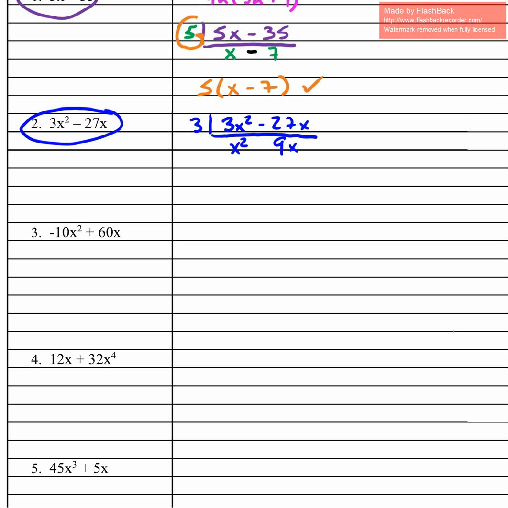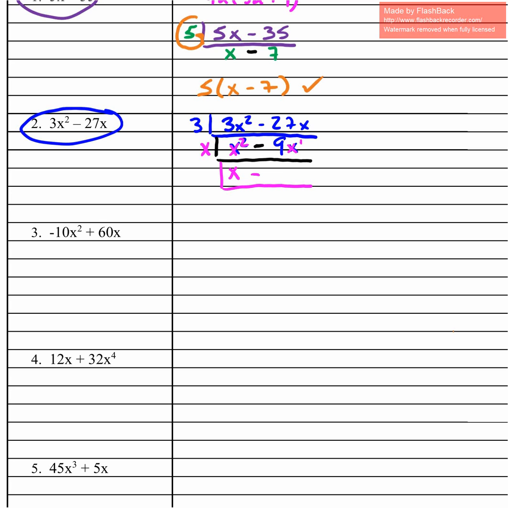We also know that we're going to keep our symbol right here the same. But this time, if you notice, both my terms have an x term in it. So when we're looking at the x term, we have an x squared and we have an x to the first. Which one's smaller? x to the first. So I'm going to pull out an x. Remember, we always pull out our smallest. So if I have 2 x's here and I take 1 x away, how many do I have left? 1. That is correct.